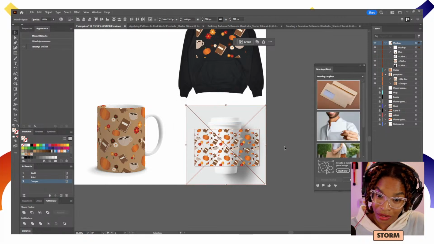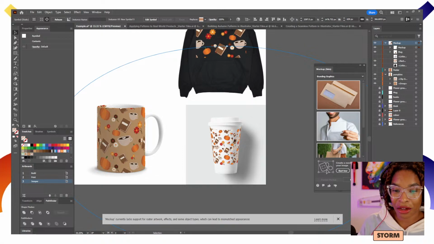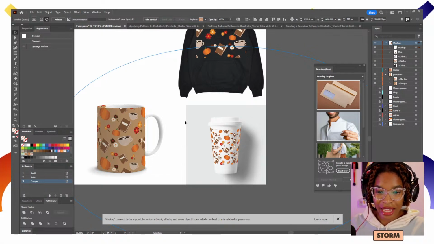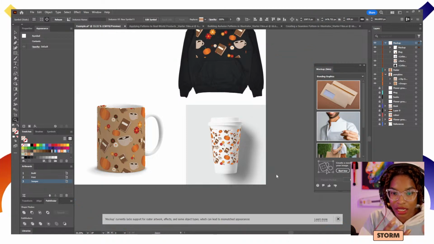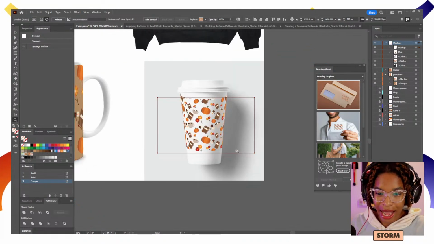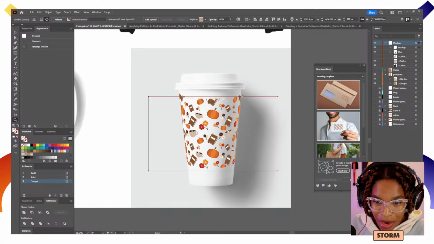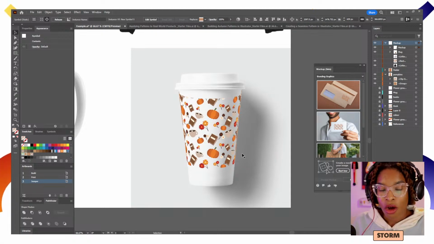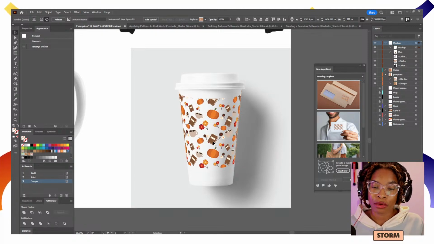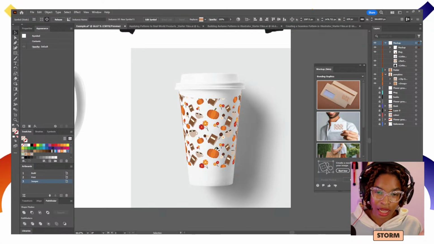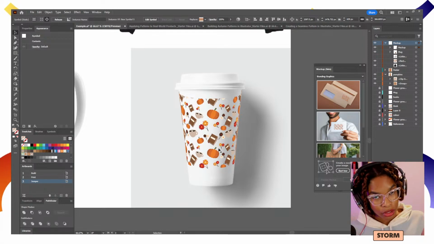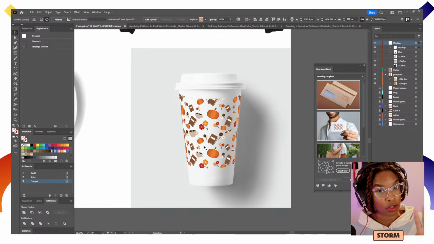Hopefully my computer can do it. There we go. And you see there, it's recognized that it's a cup. It's a sort of cylindrical shape, and it's wrapped my design around it, which is really cool. Ordinarily, what I'd suggest is you could double click it and move it around so you could see how that looks around the object. My computer can't handle that, so I'm not going to be doing that, but I trust you'll be able to do it.